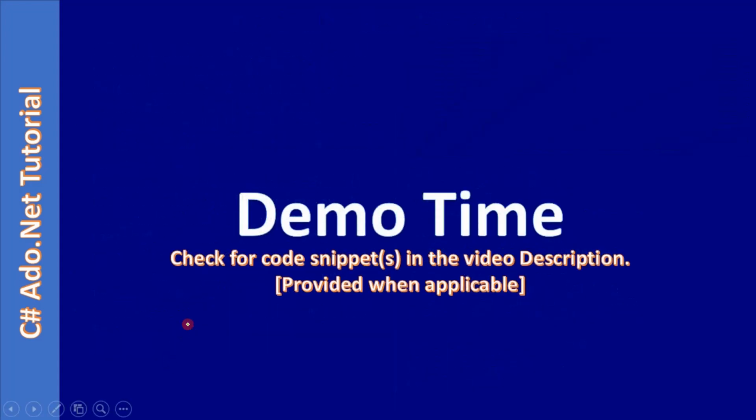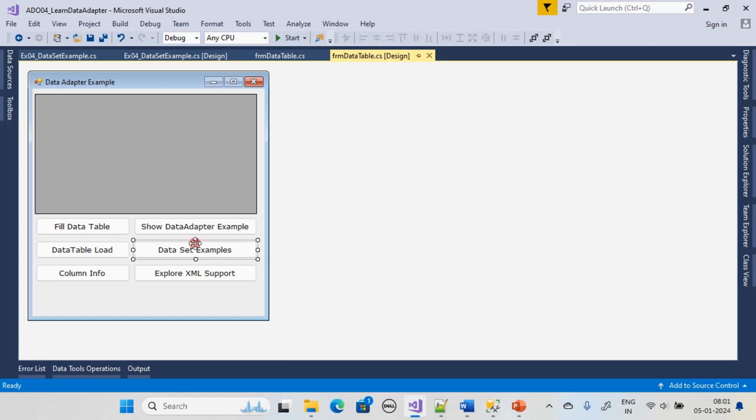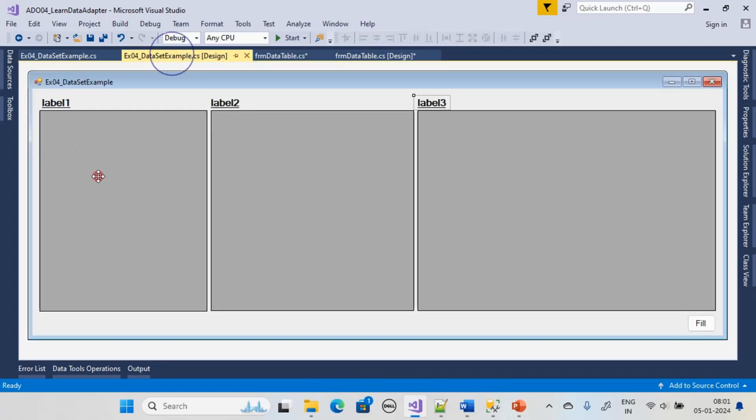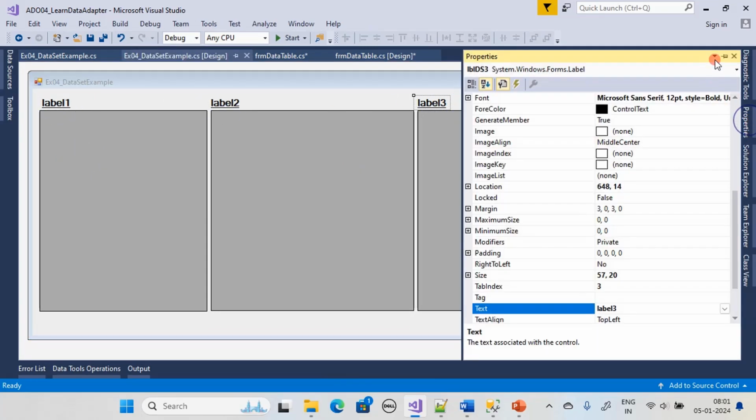Now let's go to the demo. In the solution, if you see, we added the code for launching the ex04 example, and the ex04 example contains a form with three different data grid views, and these are three different labels, right?